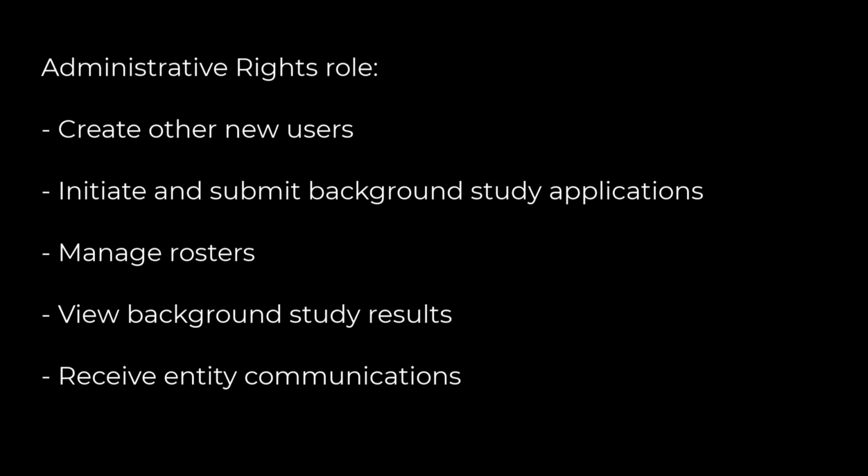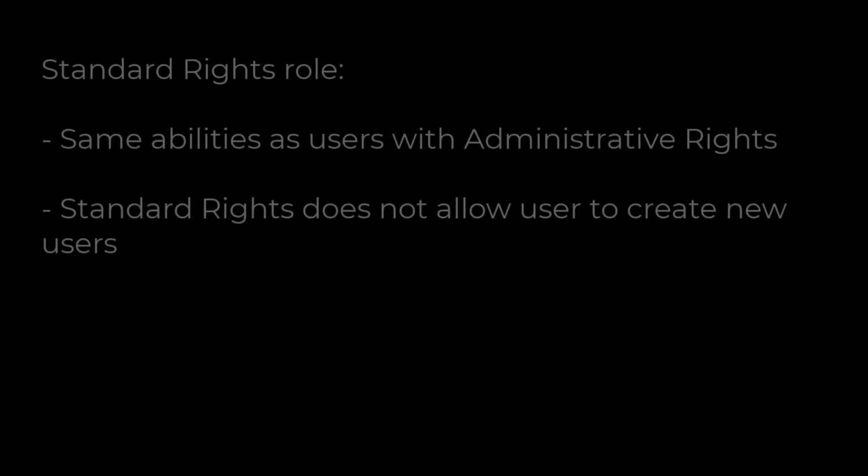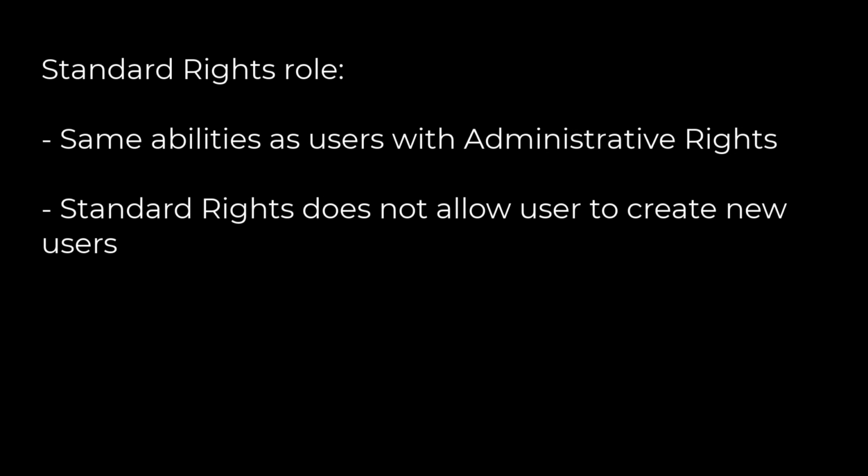Users with administrative rights role will be able to create other new users, initiate and submit background study applications, manage rosters, view background study results, and receive entity communications. Users with the standard rights role have the same abilities as users with administrative rights, except standard rights does not allow the user to create new users.